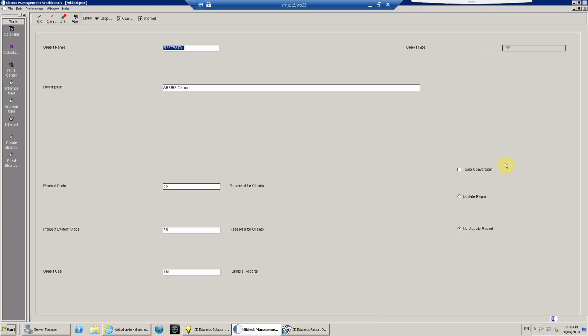If I set it to a no update report and I try to do an update, I won't be able to.